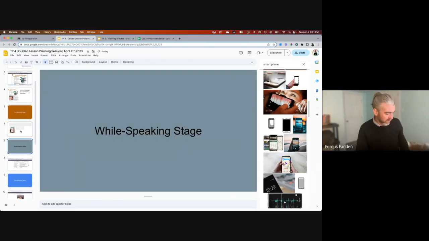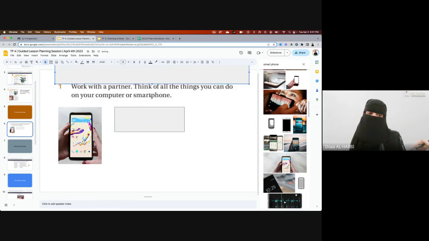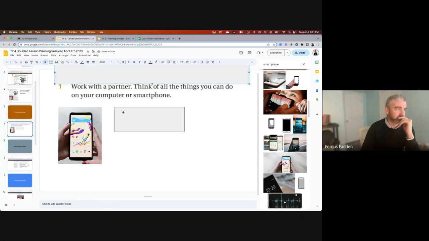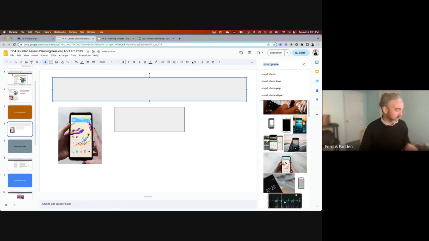That slide. So what about computer? Keep it away, or computer or smartphone? Do I mention computer or no? Yeah, why not?